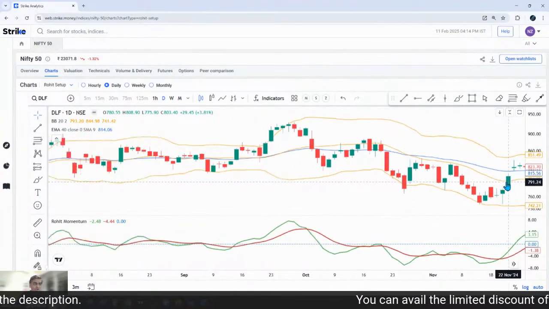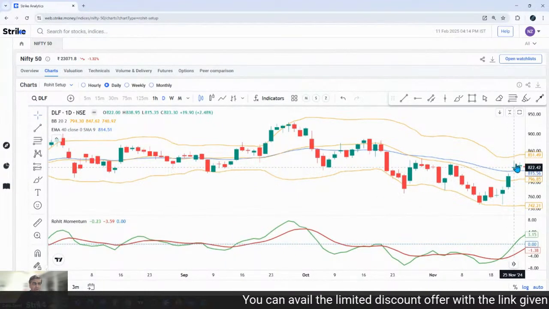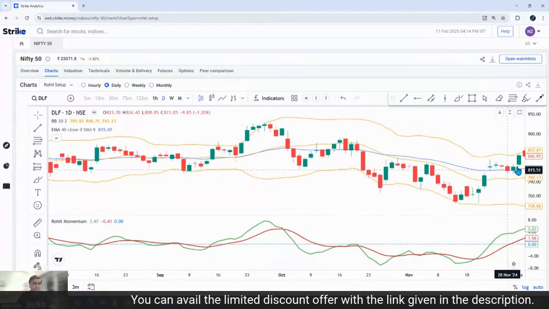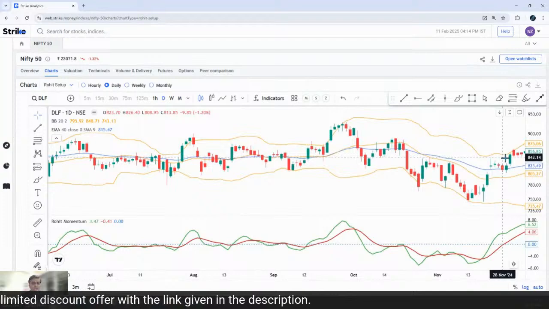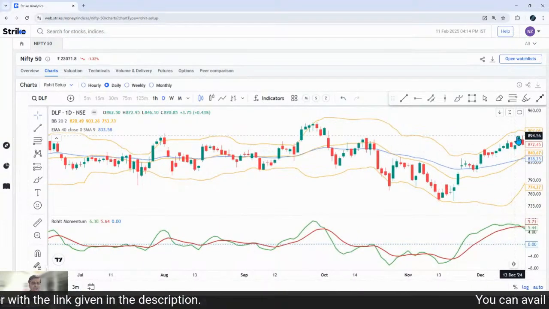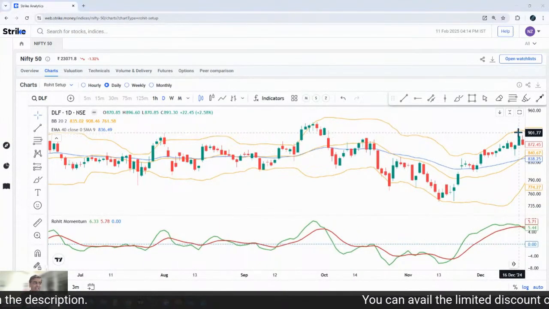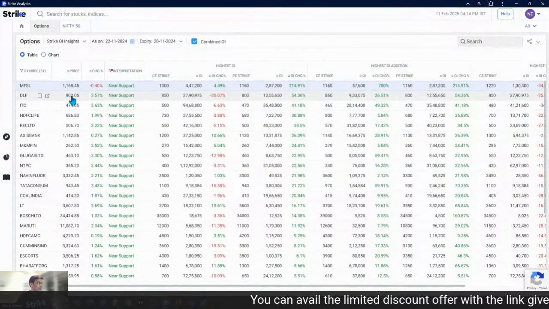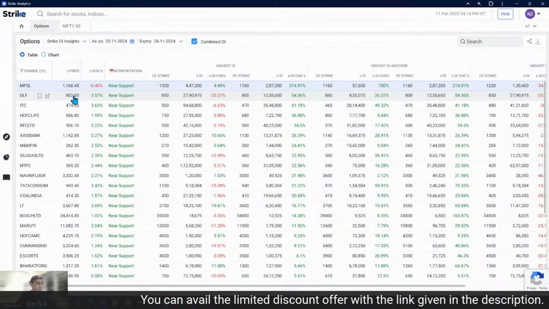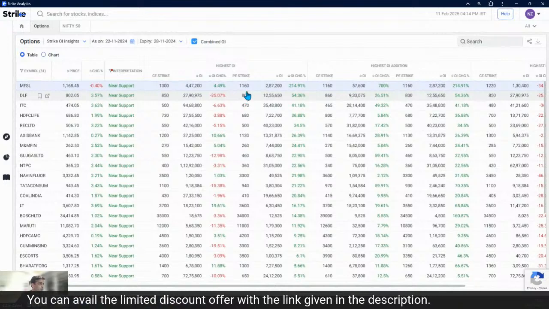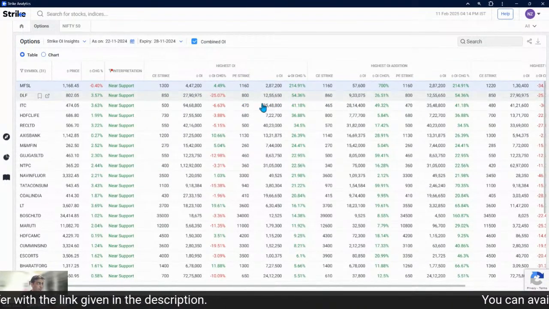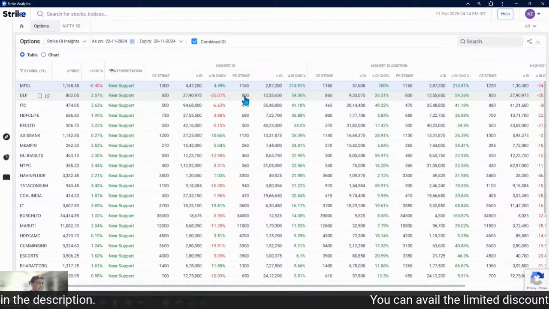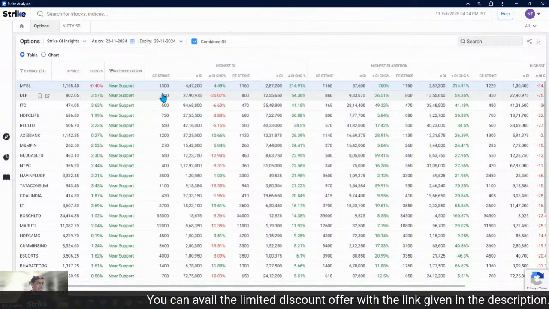This has already happened. After that, the next few days, the market remained positive. So DLF over here remained positive, and it went all the way up to around 893 or 900 levels. DLF was at 802 future price. You have to look at the put OI buildup. Put OI has increased at the 800 strike, and the highest OI in the call strike is at 850.